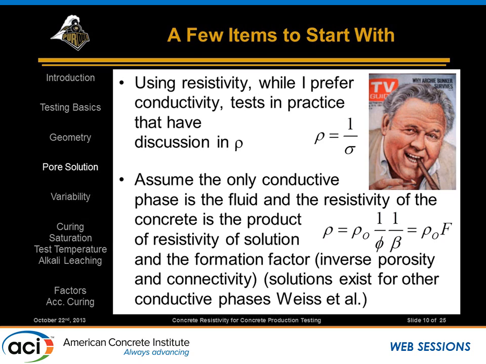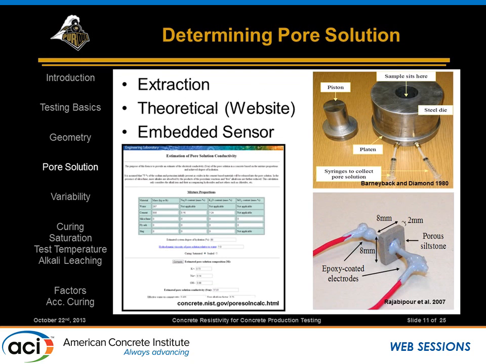There are ways to account for that, and this equation is just slightly modified, and depending upon the mix, it may or may not be important. But for the majority of concrete, we can describe it this way: the conductivity or resistivity of our total concrete is the resistivity of the pore solution times a factor that describes both the volume of the pores and the connectedness of the pores. And as we go back to our Sopranos, remember that it's the volume, big pores, and the connectedness of the pores that are really important.